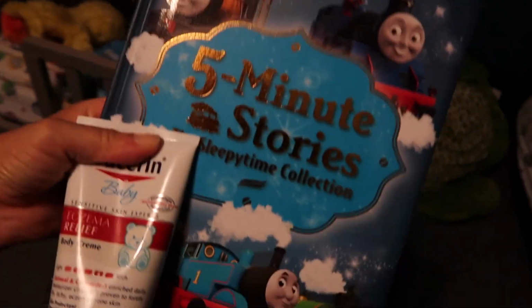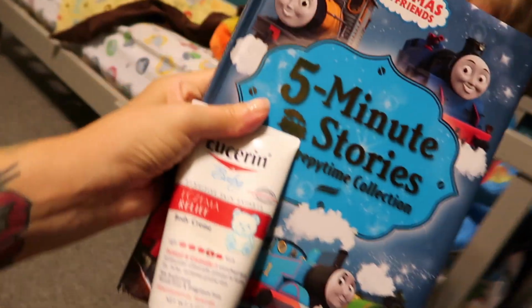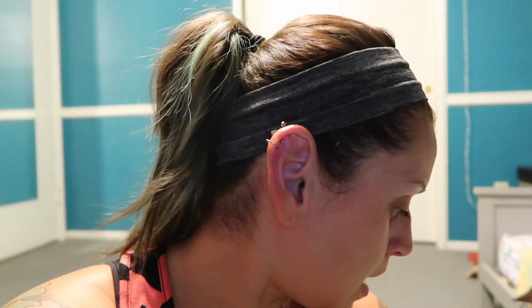Okay, so we are going to read 5-minute stories, right, boys? Which have switched beds for the night, I guess. And then I'm gonna put a little Eucerin on Gavin. I noticed he has this little dry patch right in his chest, maybe about that big. I thought it was maybe a skin burn from him taking off his swimming vest, because that's when I noticed it, and it was a little red that time. But days went by and I still saw it, and I felt it and it actually felt like really dry skin. I know Logan had that once, maybe twice when he was younger, maybe about a year and a half. So I have had this lotion around and I figured I'm gonna put some on Gavin every night and see how it feels or looks. I don't know if he's got baby eczema or toddler eczema. But we are going to read a book.